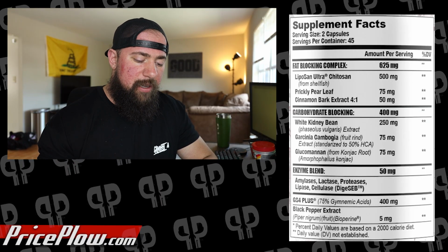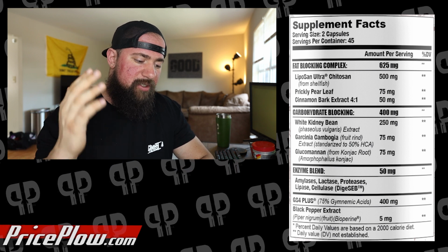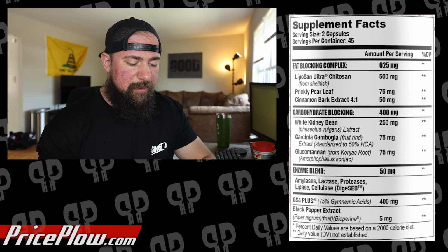Digestab is a trademarked blend of different digestive enzymes. Like I said before, it's got amylases in it, lactase, proteases, lipase, cellulases. So it's going to help with the breakdown of carbs, fats, proteins, all sorts of different stuff there, even lactose. Overall, this is just a helpful addition to your day. If you aren't digesting stuff well, you're not going to be absorbing it well, you're not going to be performing well. So just another added benefit, which is part of the plus in GDA Plus.